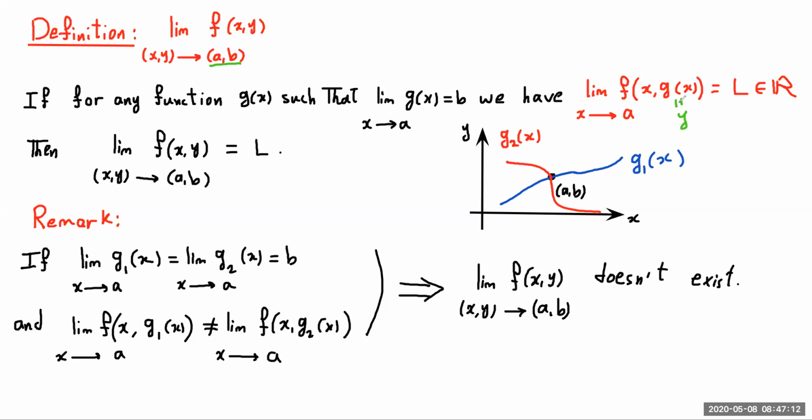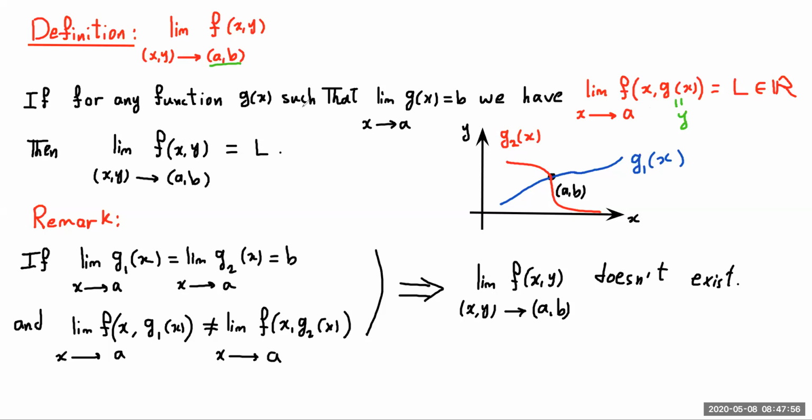Now I know the meaning of this limit, because it's a limit of a function in one variable. If this limit is equal to a real number L, and this real number is a constant that doesn't depend on the function g, so if I change g, this number L will not change, and L is different from infinity also, then the limit of the function f(x,y) when (x,y) approaches (a,b) will be, by definition, this real number L.